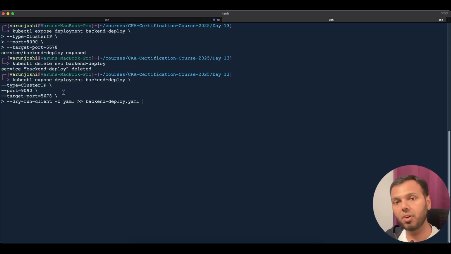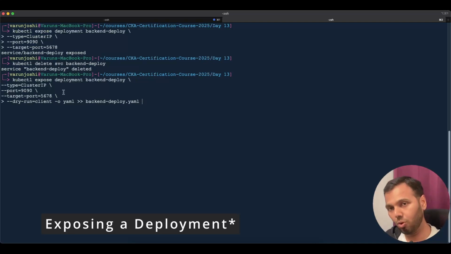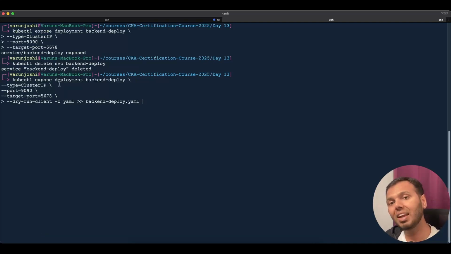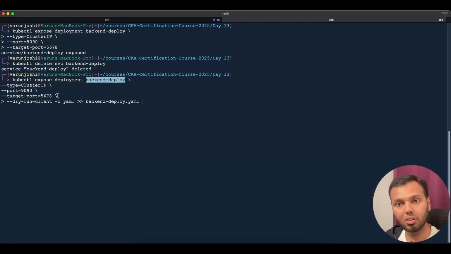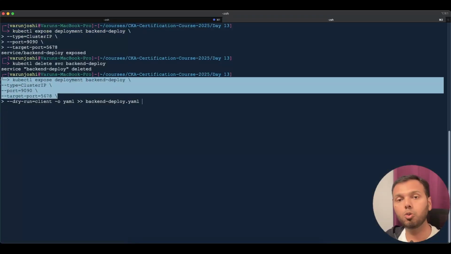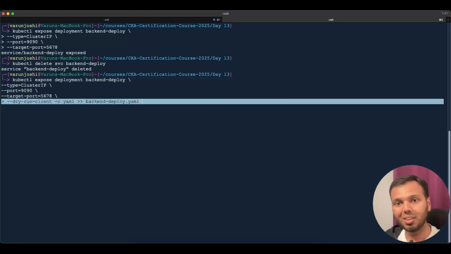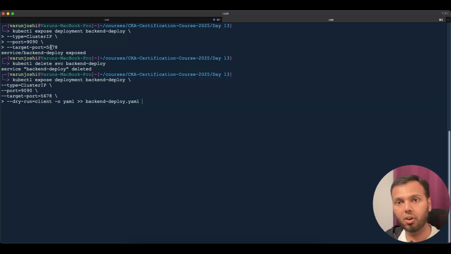Reason being, whenever I am exposing a service, this command will create a service with the same label as the pods which are defined in backend-deploy. If you remember, all our pods in backend-deploy have the label app=backend. So this would have worked, but to maintain completeness, I want the process to be similar to what we did for deployment.